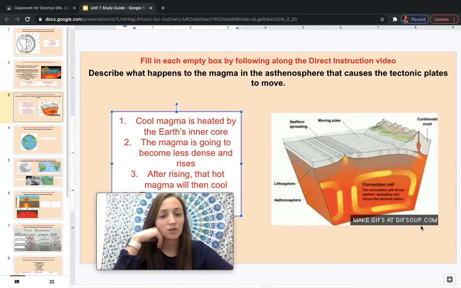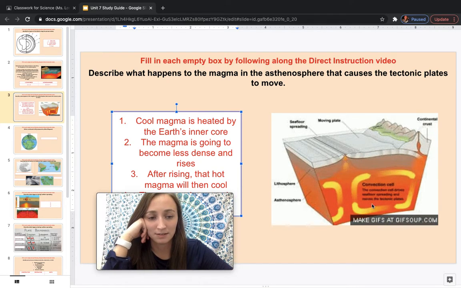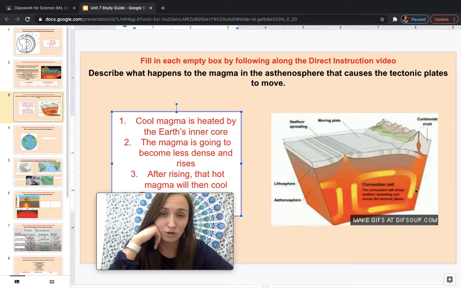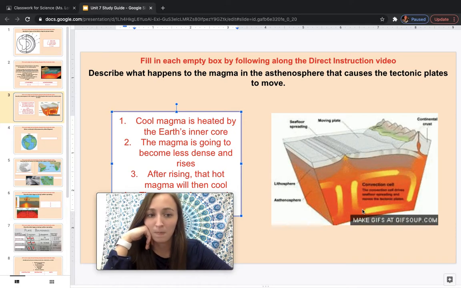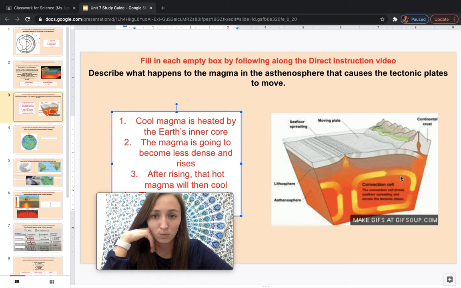Okay, so let's go over that again because that can be a lot. You have your magma getting heated up by the center of the earth. Since it's now hot, it is going to rise. And once the magma comes up here and cools down, it's going to become more dense, or more likely to sink. And it's going to do just that. It's going to sink. So you constantly have all of this magma moving in that circular motion. And that circular motion is what's called the convection currents, okay?